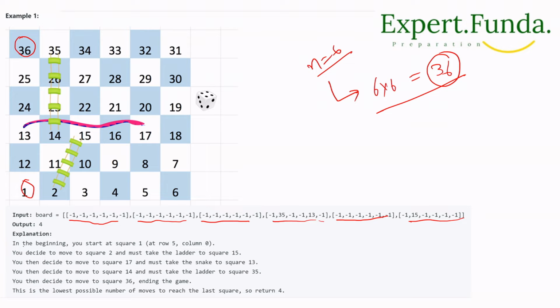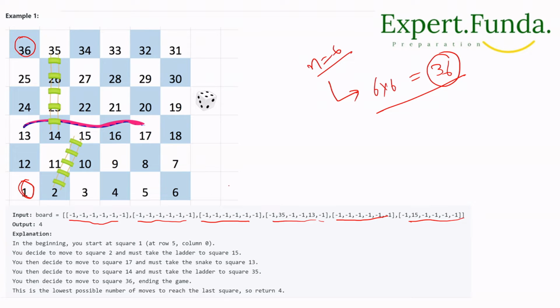Now it is saying that first we start from, let's suppose, 1. In the explanation it says that in the beginning you start at square 1. So we are starting from square 1. At row 5 and column 0, let me mark this.